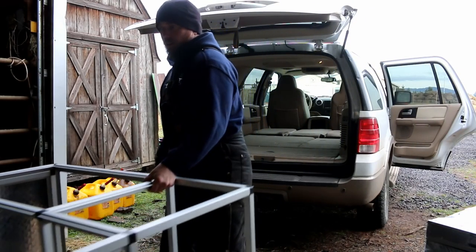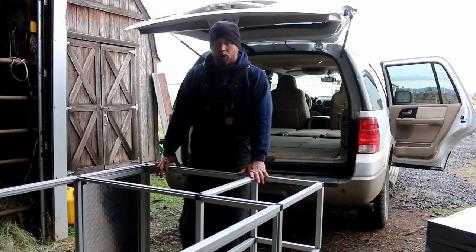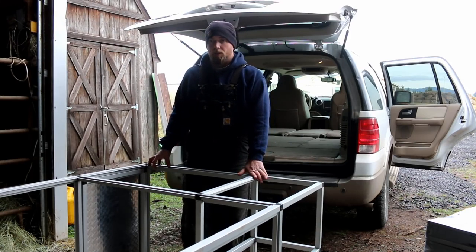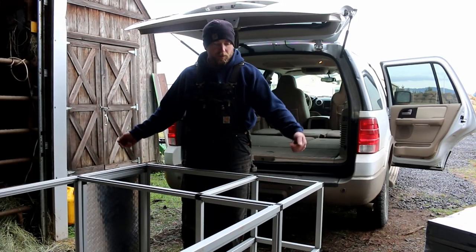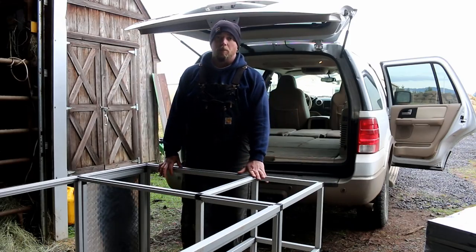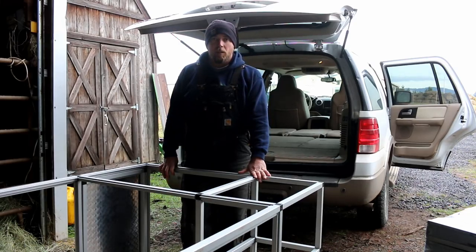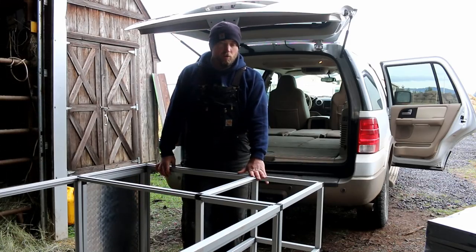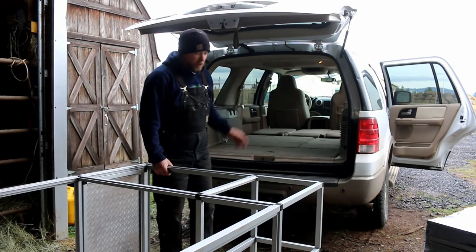Part of the thing with the Cube right now is it's just the aluminum frame, so it's easy to move. But once I put the plywood in, secure it with foam, and add the air conditioner, battery, and lights, it's going to be pretty heavy. I'll probably end up putting some eye hooks on the side so I can pull into the barn and use a pulley system up in the rafter to hook on some rope or cable, pull it out, and set it down on stilts for storage when we're not using it. But right now, we're going to go for a fit check.